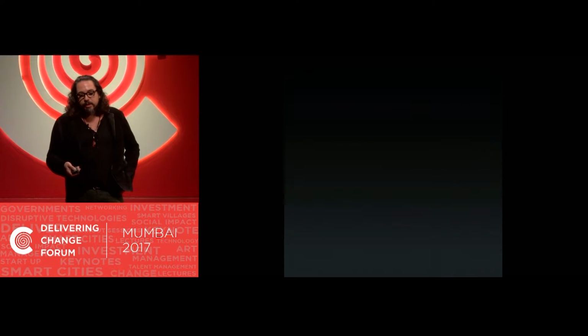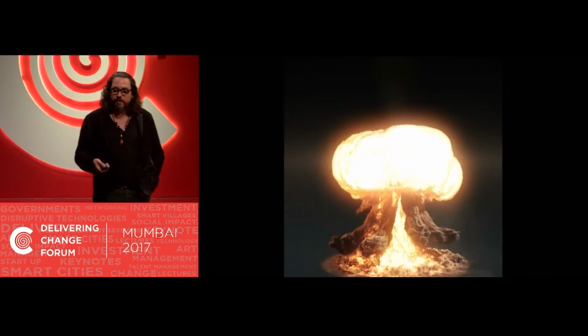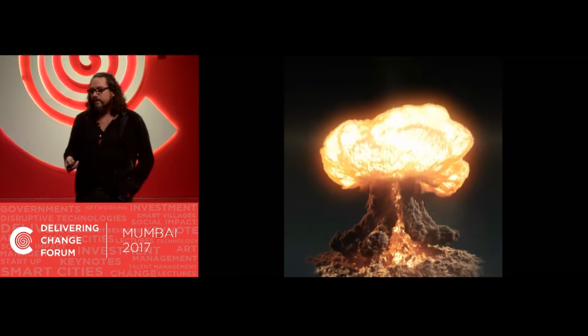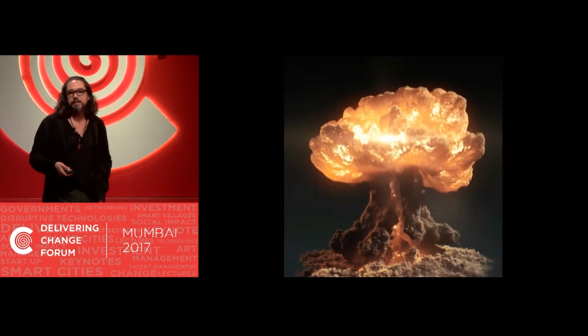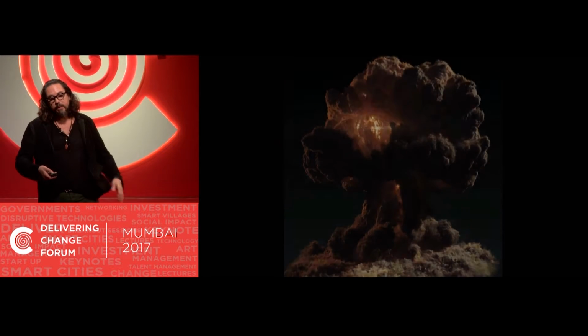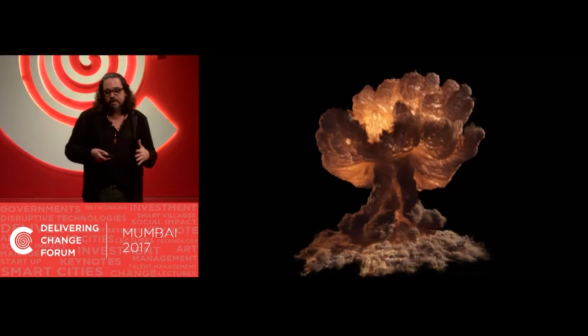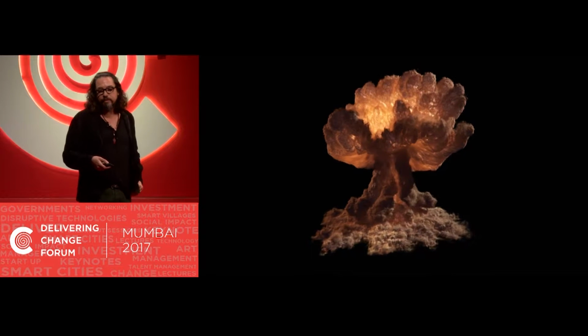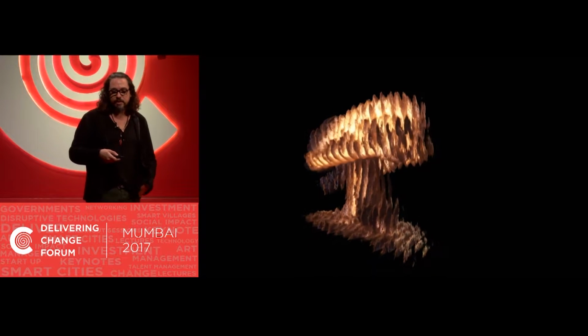Another project I did, it was 2 years in development. This is a nuclear explosion. It's not a video. Those are millions and millions of particles. And it was about light. And Turner was investigating light over 150 years before Impressionism. He was really working with scientists to figure out how to paint lighting.